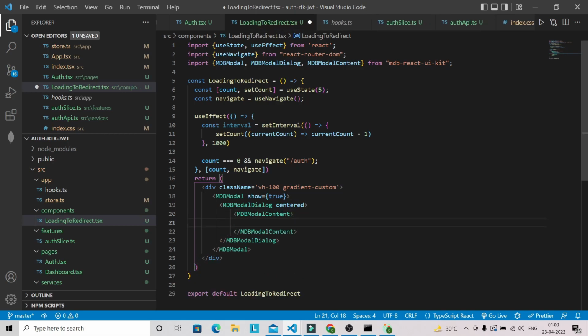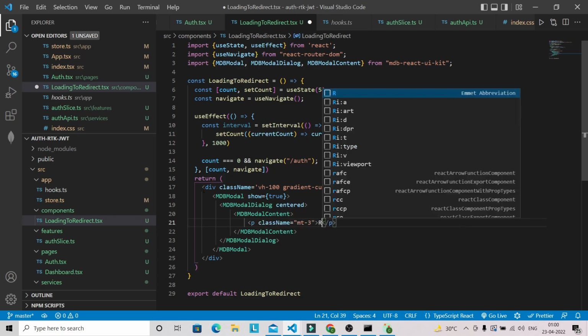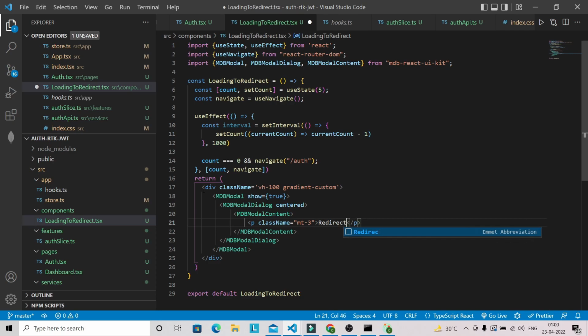Inside that I'm going to use a p tag with the className empty-3. We can give a message like redirecting you in, and here we can give count value. So this count value will get decreased every 1 second.